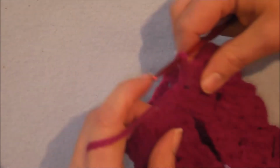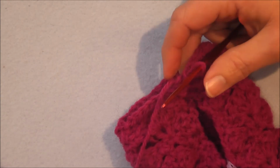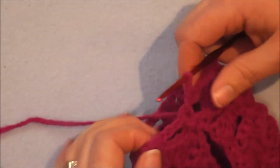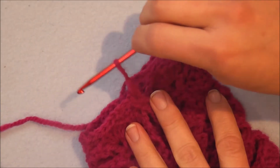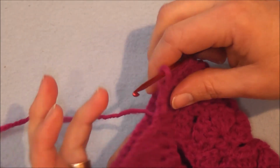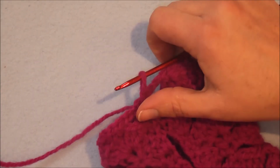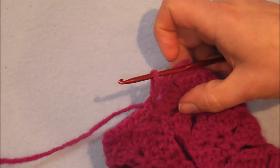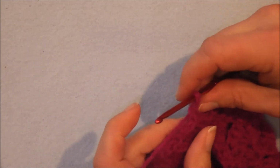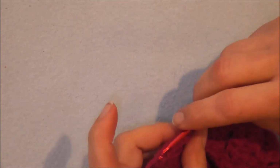Okay, now we're on our final row, not row, round, as we're going in the round. For this, so that it fits a bit tighter, for the last round we are going to just amend a tiny little bit. To get this a little bit more snug so that it doesn't flop around at the fingers too much, we're going to do, as I said, a few adjustments.